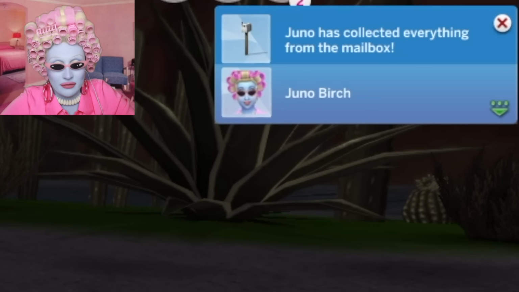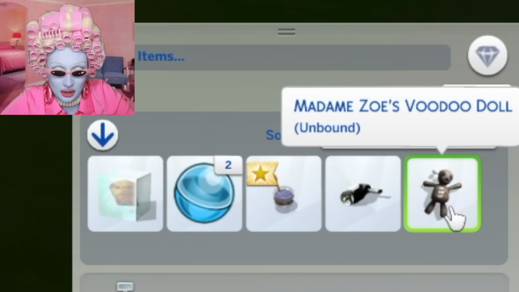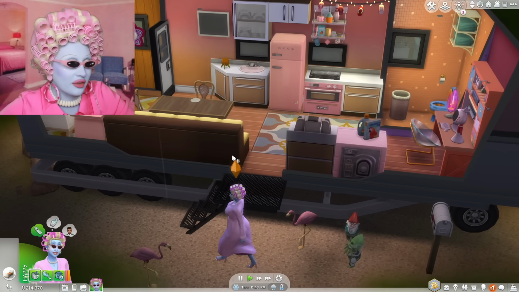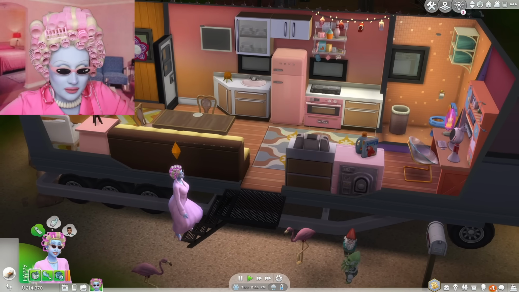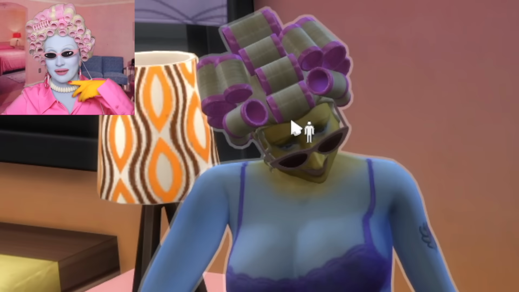Juno has collected everything from the mailbox. What did we get? Oh my god, we got a voodoo doll, people. Madame Zoe's voodoo doll. Oh my god. Right, we need to bind this voodoo doll to the Joy Desperate. Yes, that's going to happen. In Create a Sim, I put like a gold mask on her. When she goes to bed, she has a face mask.